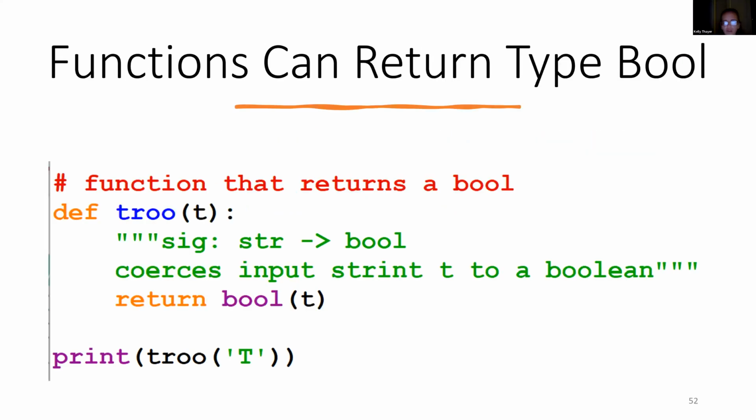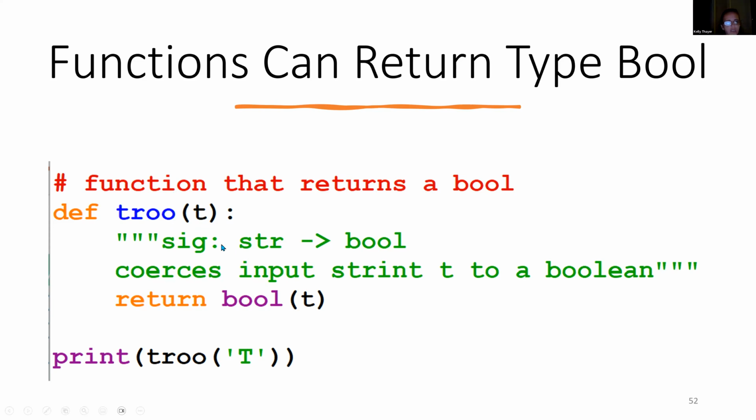You could also have a function that returns type Boolean. Why not? Nothing says you can't do that. So here we're going to have def of true. Why didn't I choose TRUE? A little too close to the actual true as in true and false. So I wanted to be sure to avoid that. So I just did something that sounded like it.